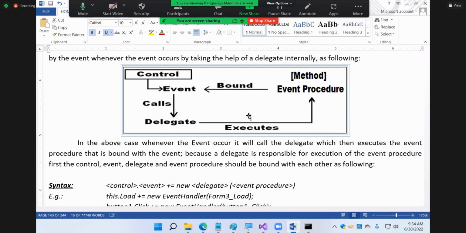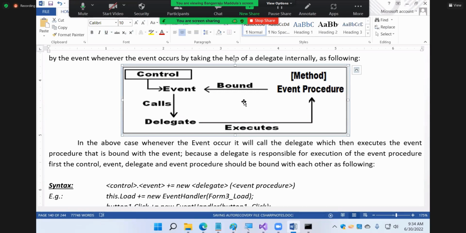Let me explain. The event is defined in the control class. You are creating the control instance in your code, so when you are using the control, the event of the control can be used in your class. Are you using the form in your code?